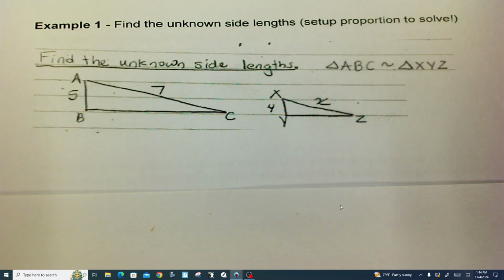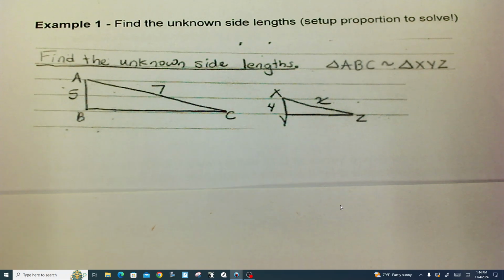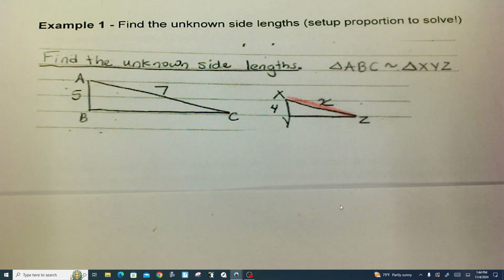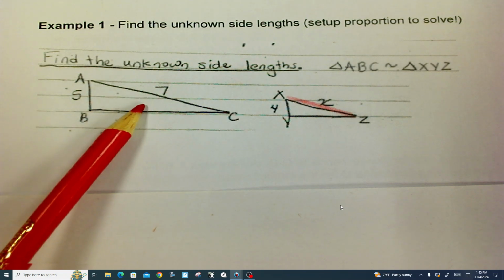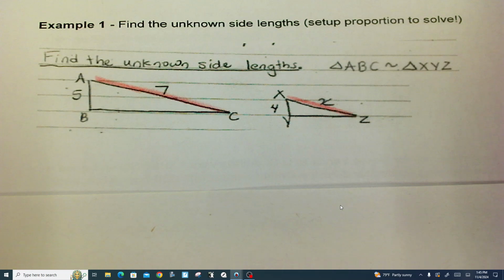Now, if you want to just look for a way to do this without having to strain yourself too much, I recommend doing this. Instantly lock your eyes onto the side that you need. In this case, side X. That's the side that we want to know how long it is. What side corresponds with this small triangle over on the big triangle? What side corresponds to each other? Well, it'd be this side right here. If we can find one more set of corresponding sides where we have measurements for both of them, we'll be able to set up a proportion and solve it in no time.